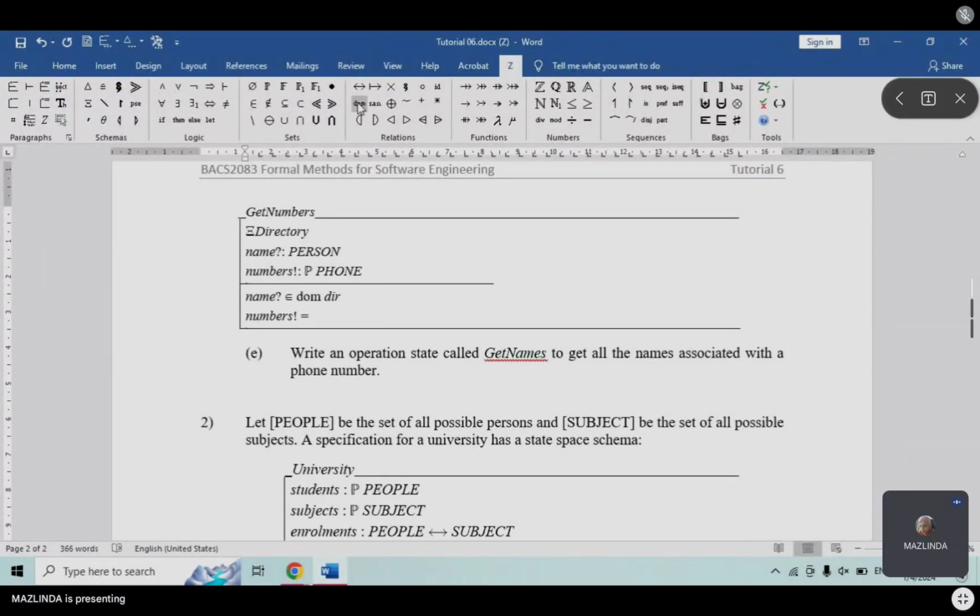Here, like tutorial 5, we can use more than one method. We can use the relational image, and also the domain restriction, because we have the domain. So first we can use the relational image.